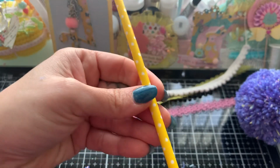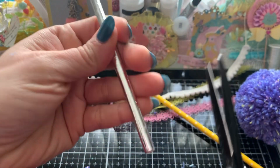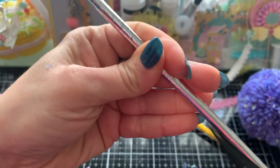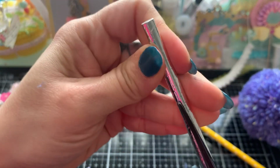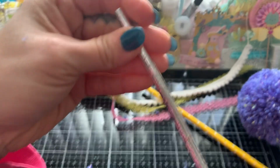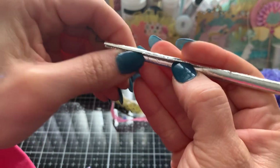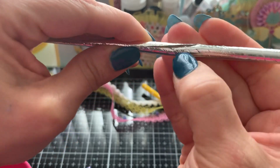So I chose to use a yellow straw. We're going to use the silver one to go inside. Okay, so this is how I go ahead and double it up, but only because the top part's going to be heavy and we want the straw not to bend. Okay, so we're just going to push it underneath a little bit with my nails.